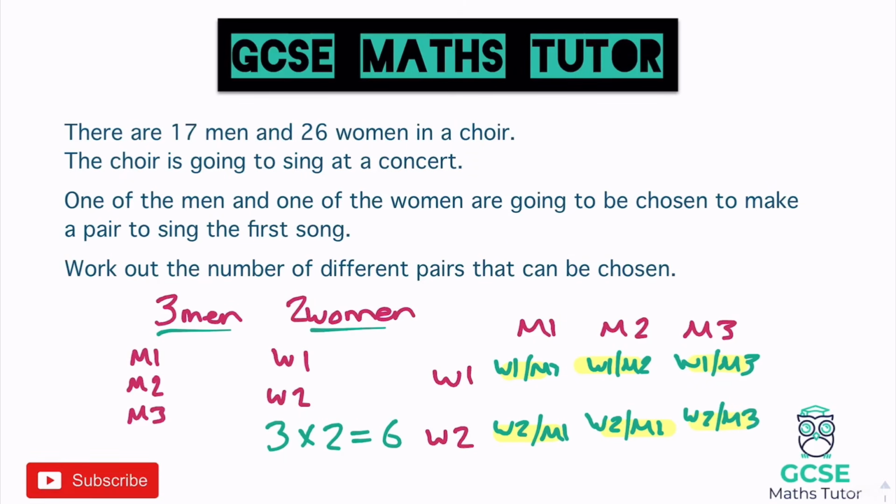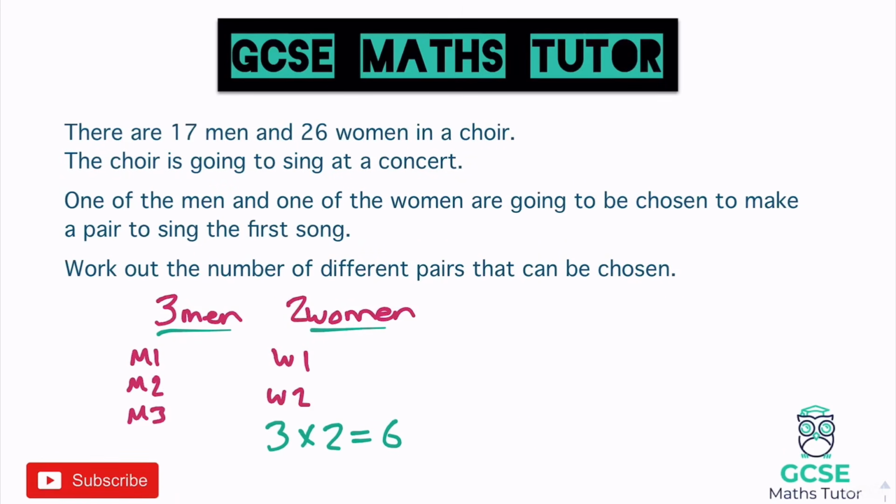This logic is going to be applied to a lot of these questions when the numbers are bigger, because obviously we don't want to draw a column of 17 men going down and 26 women going across and draw out all of these combinations. Instead you just think, every amount in that row is just going to be multiplied by however many are in that column. So there's a basic understanding of why we do this the way we do, and how we can get away with applying a little trick here and not have to draw out all these combinations.